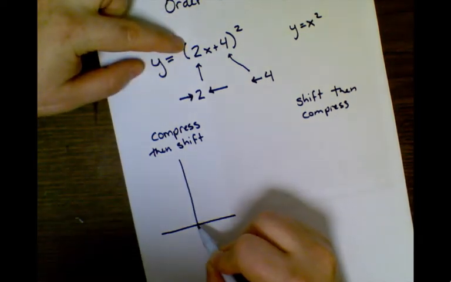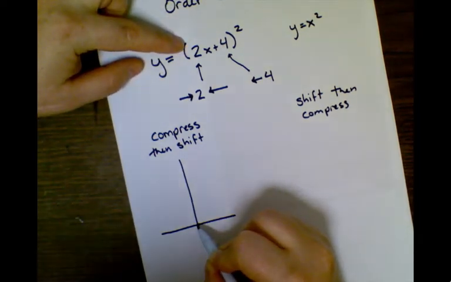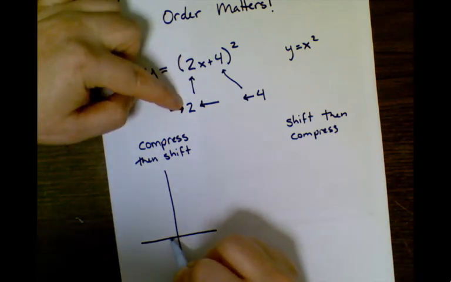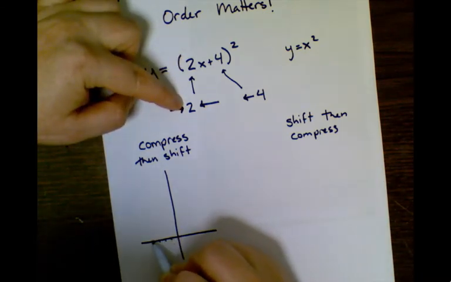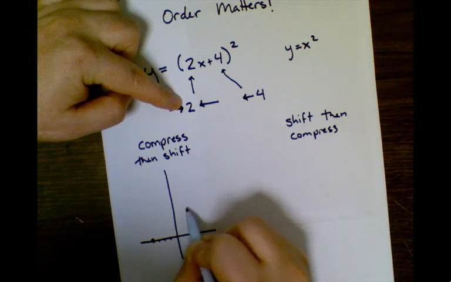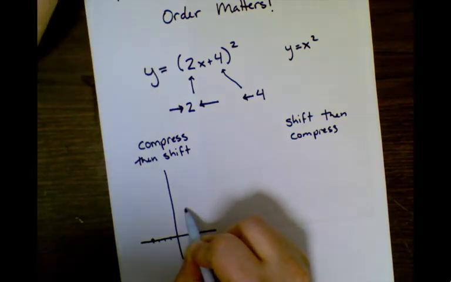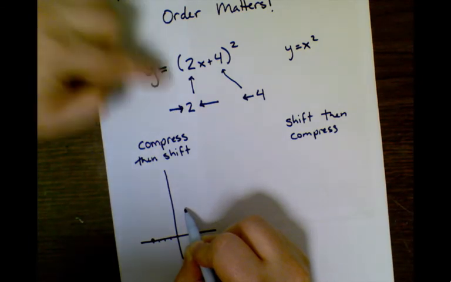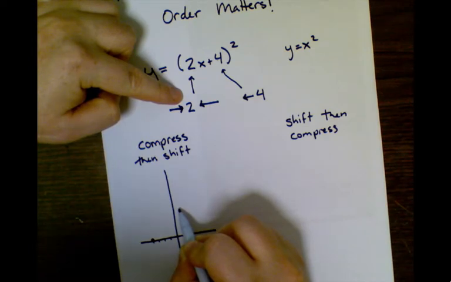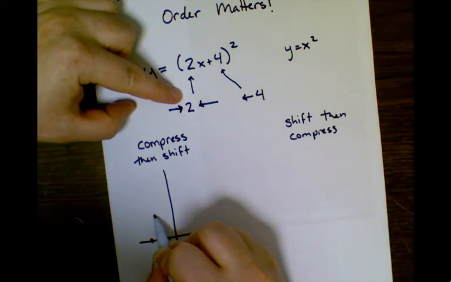Okay, so y equals x squared starts out, I'm going to just move the vertex. Y equals x squared starts out at 0, 0. Well, compressing it doesn't do anything, and then I scoot it over 4. So the vertex is here. Another point would be, let's say 2, 4. Okay, 2, 4 is on the graph y equals x squared. Now if I compress it horizontally, in half basically, so now I'm at 1, 4, and then I scoot it over 4, so now I'm at negative 3, 4.